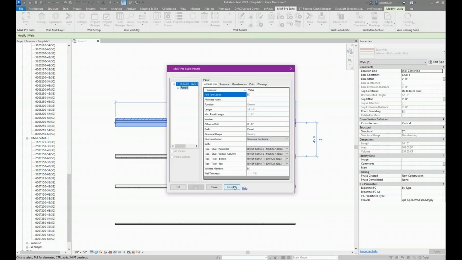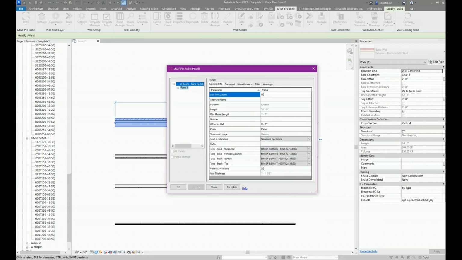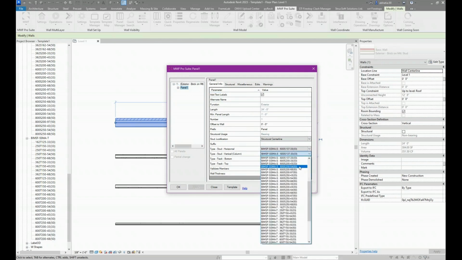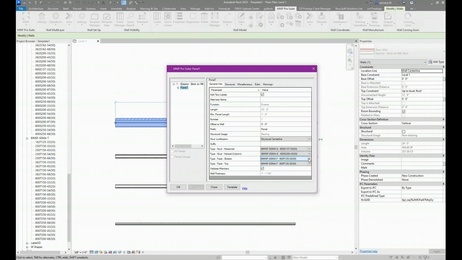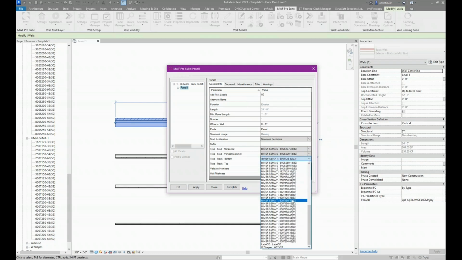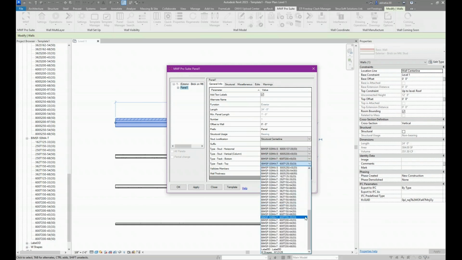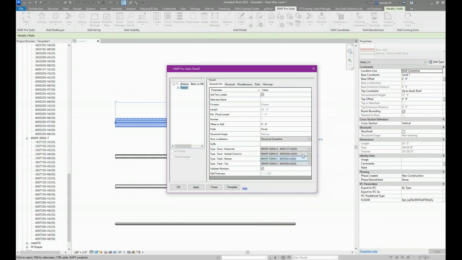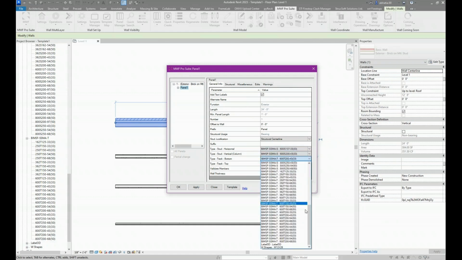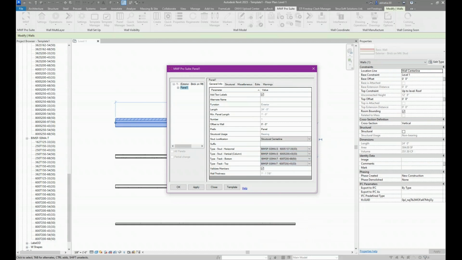Okay, so I'm going to basically update a few things in here and then save it as my custom template. I can add in a bunch of things, like I can change my vertical columns to be 600s 200 if I want to. I can have my top track be 200-43, my bottom, oh sorry, that's my bottom track. And then my top track also be 600T 200-43 if I want. Actually, let's make the bottom 68. There you go. Okay, so I can make those changes as I need.